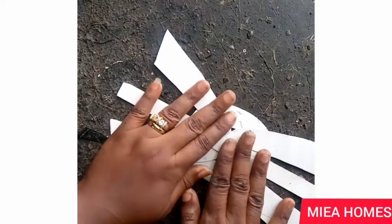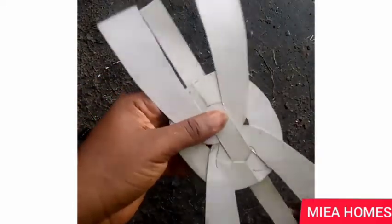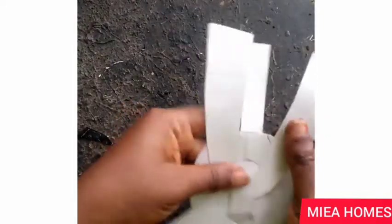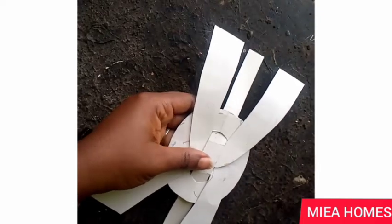So today, the last tutorial, I made a pattern like this. So today, I'm going to show you how this pattern was created. So stay tuned, enjoy, relax.